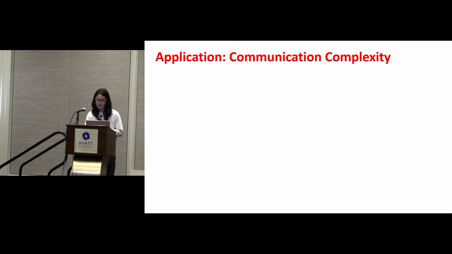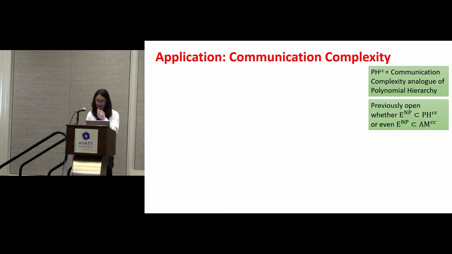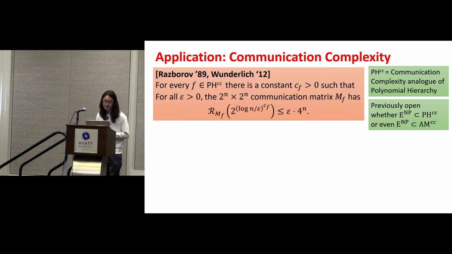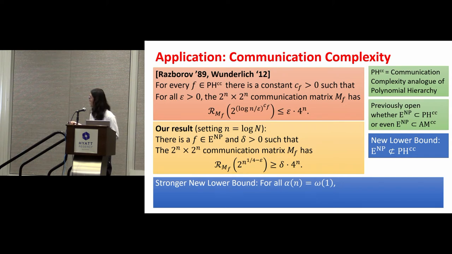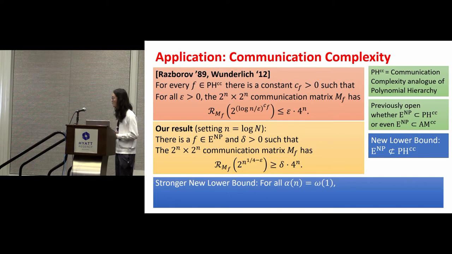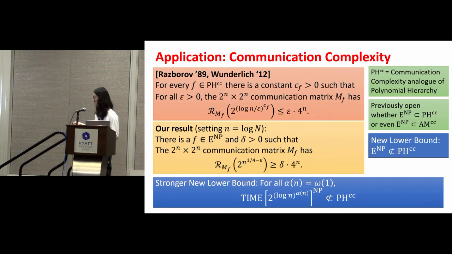The first application is to prove lower bounds for PHCC. If you haven't seen it before, I don't have time to define it, but it's like the communication analog of polynomial hierarchy. It was a very hard question to prove lower bounds against them. It was even open whether E to the NP is in PHCC, or even E to the NP is in AMCC, which is the communication complexity analog of Arthur-Merlin. By combining the result of our new construction, we immediately have a separation that E to the NP is not in PHCC. Indeed, as you can see, our rank here is much larger than the requirement. Taking advantage of that and with a padding argument, we can also show that for any super constant function alpha, time 2 to log n to alpha n with an NP oracle is not in PHCC. So we can go all the way down from exponential to something slightly more than quasi-polynomial.